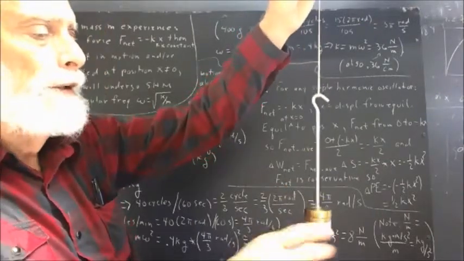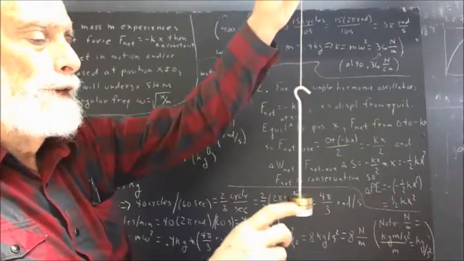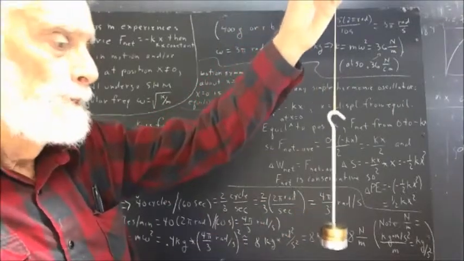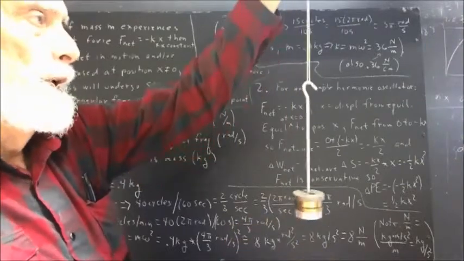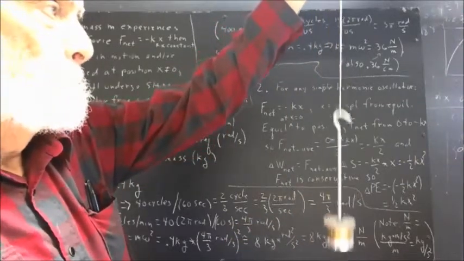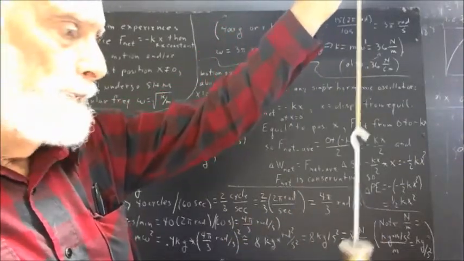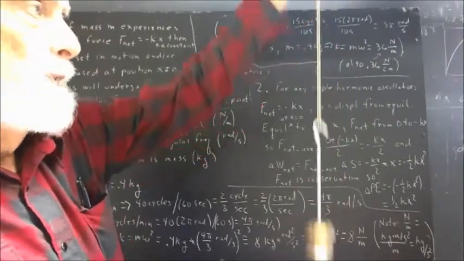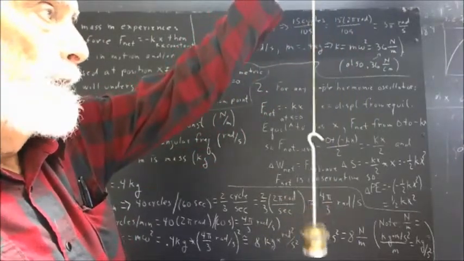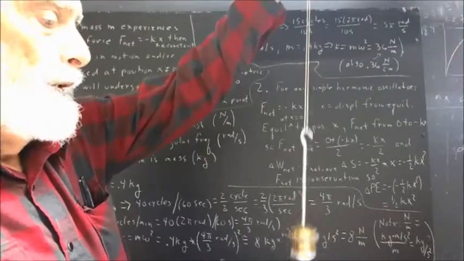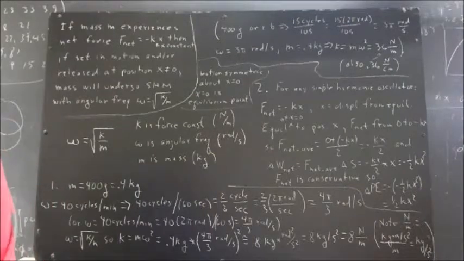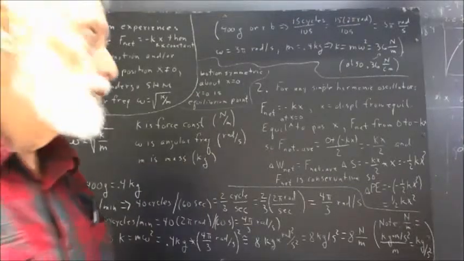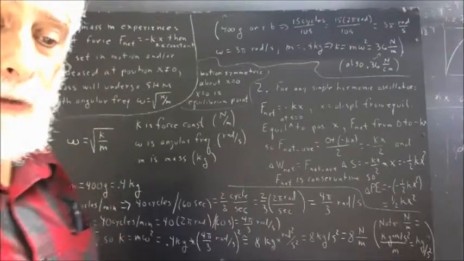We had 50 grams, we added 50 to get 100, this is 200. We can add another 100 to make it 300 grams, and we can even add a little more than that to make it 400 grams. And we can of course measure how much the rubber band stretches with each added increment and get an idea of what the force constant of that rubber band is.